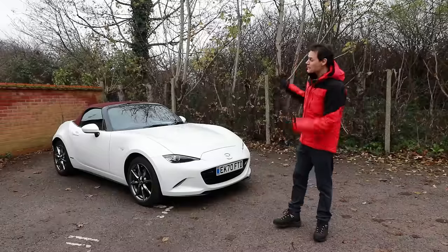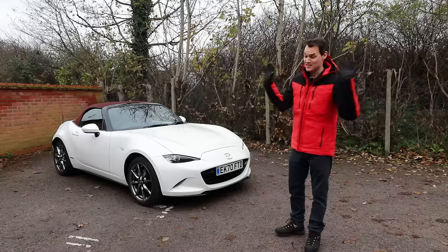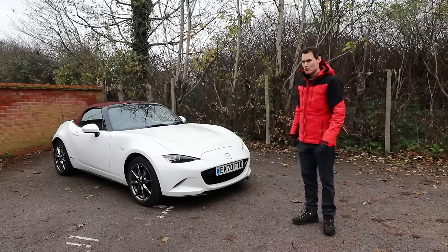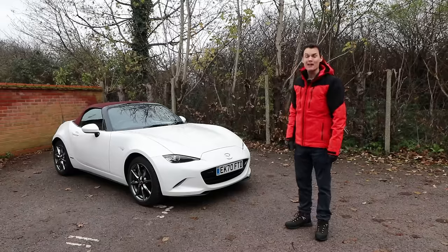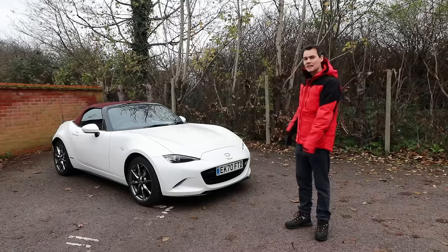When Mazda thought there was a major issue with this car that was going to cost a lot of money to fix, they stepped back and said no, you've got to pay for it. More on that one later. Anyway, after three years, what's my opinion about this car and what's gone wrong?